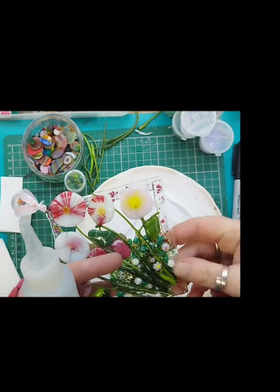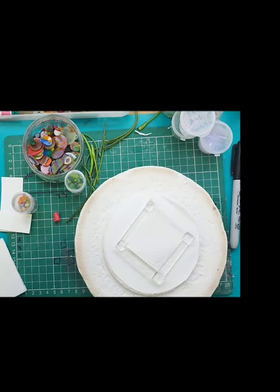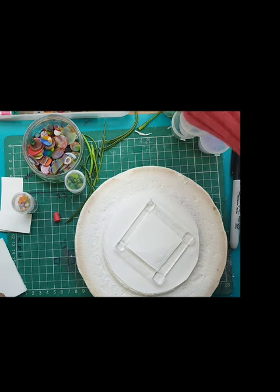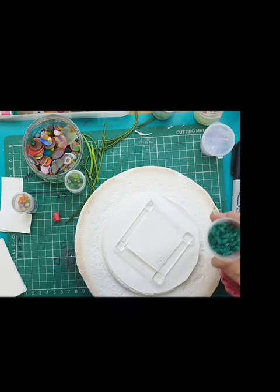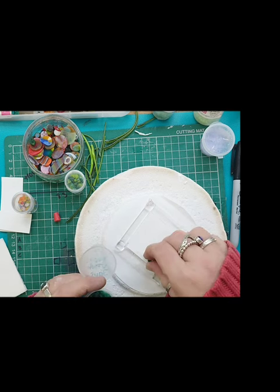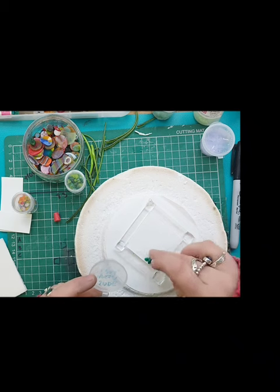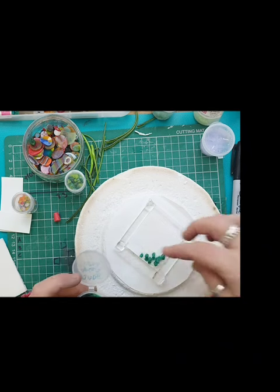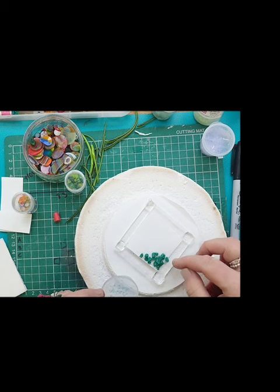It doesn't matter if the tack goes on the frame because, as you can see on this one, it's got quite a bit of decoration and it looks quite nice when it overlaps. I'm using a coarse frit and I've got jade - I'm just going to carefully layer up some jade on here just to give me a base. Because you're not putting anything behind this, it's an open kind of picture, which means any bits of frit left will just bobble up on their own. The trick is making sure your pieces are connected to other pieces, which will give you that framework to hold it all together.